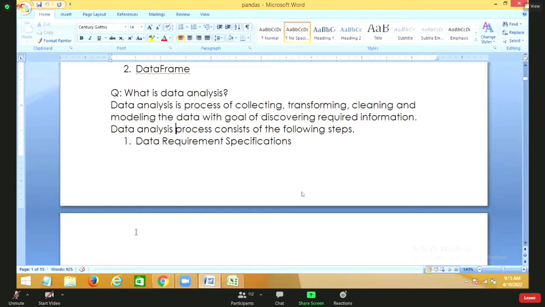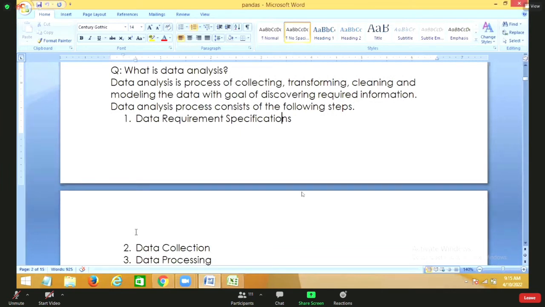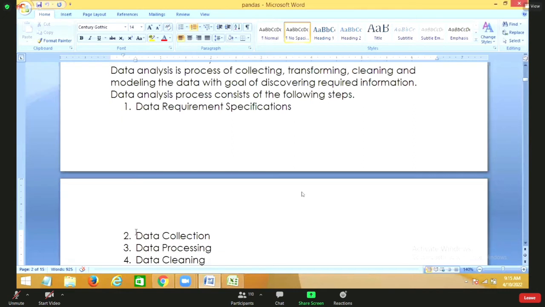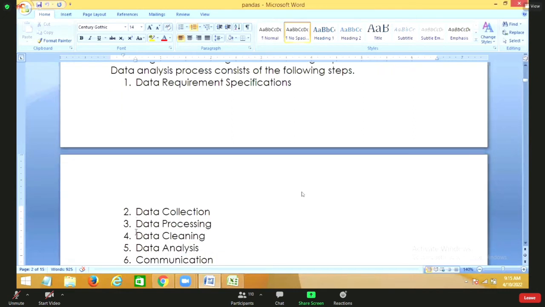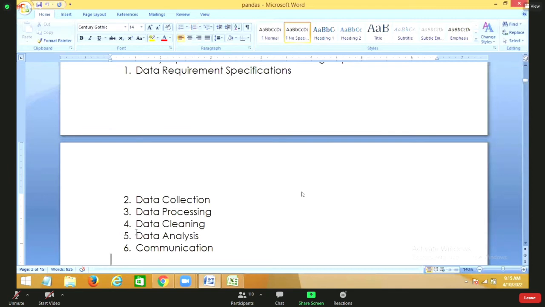The data analysis process consists of so many steps: requirement specification, data collection, data processing, data cleaning, data analysis, communication. Communication is nothing but how you present the data in the form of charts, in the form of graphs.